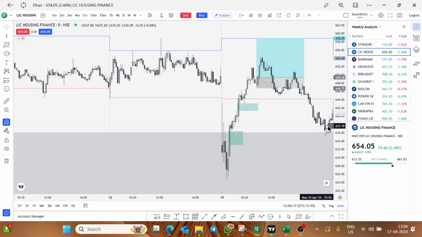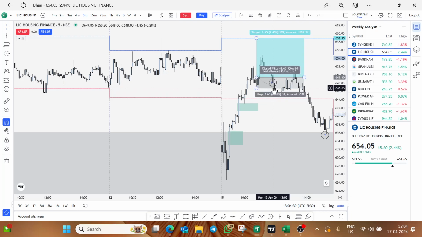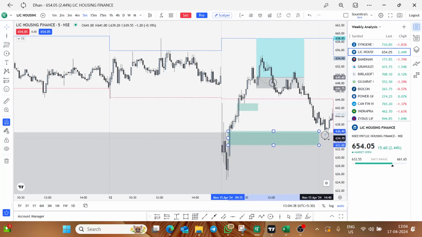As you can see here, this is another set of orders, and this was the first set of orders. This was already running through losses, and the stop loss was not hit. I deleted the stop loss and bought it again here. Why? Because we had a fair value gap, this fair value gap. Based on this fair value gap, I bought it here. And then the next day I was hoping that price would bounce from here. It already started bouncing, and will bounce from here and reach towards this previous day high, which is the closest drawn liquidity.